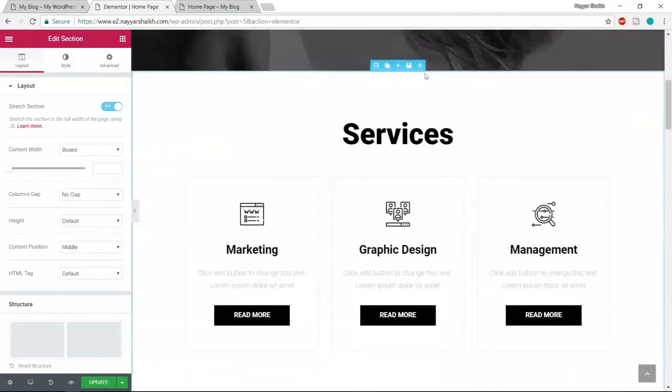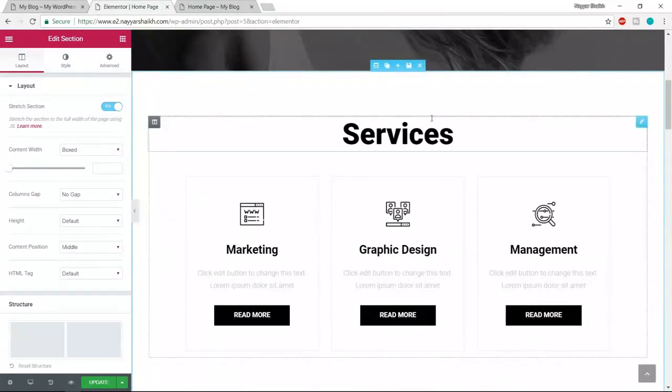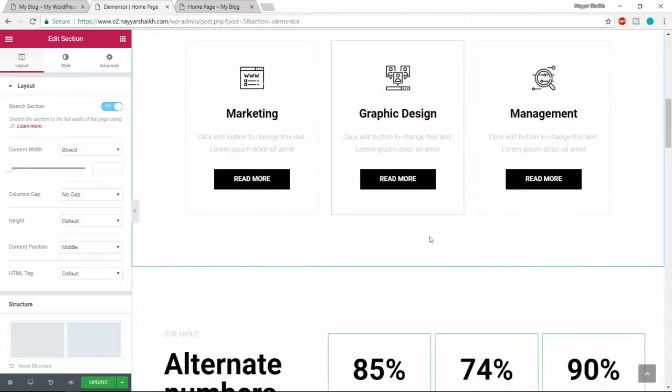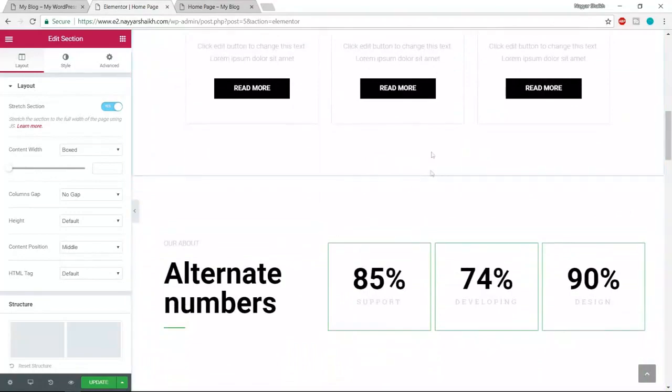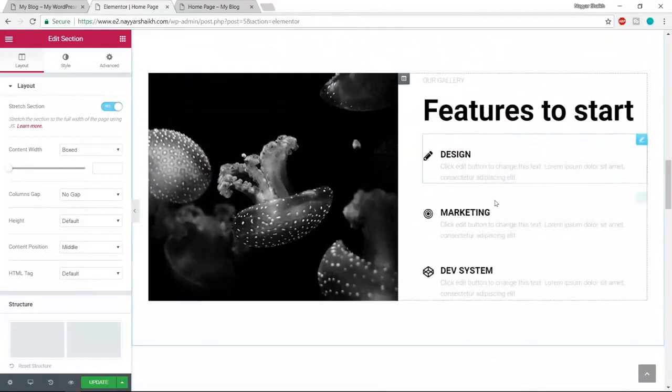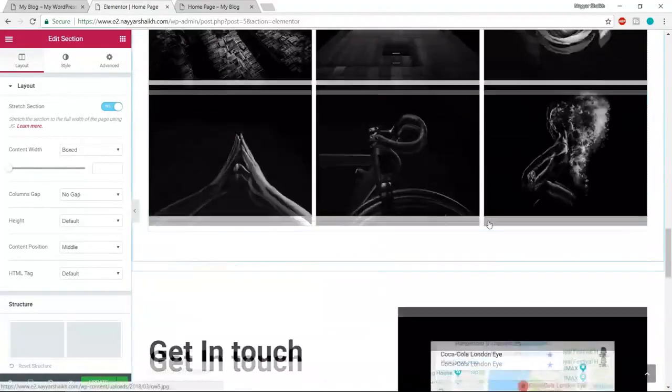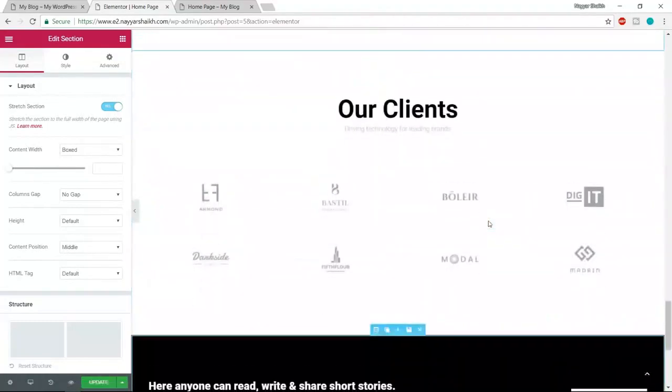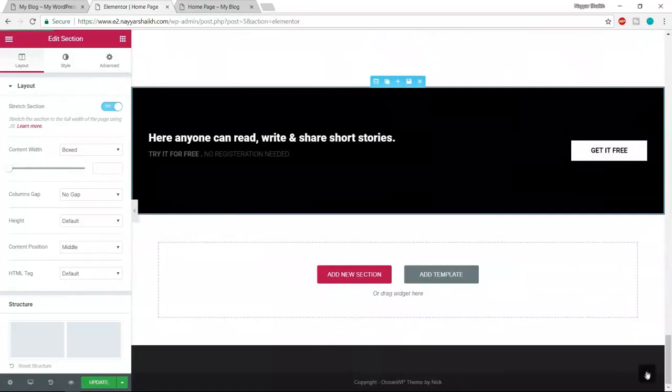Now when a new person who doesn't know about web designing creates a website, it becomes very difficult for him to decide the size of the icon, the amount of gap and padding and so on. But because, as I said earlier, this is created by experts, you can see the amount of gap and everything is just perfect over here. We just have to design it according to our needs. So I'll show you how to do that.